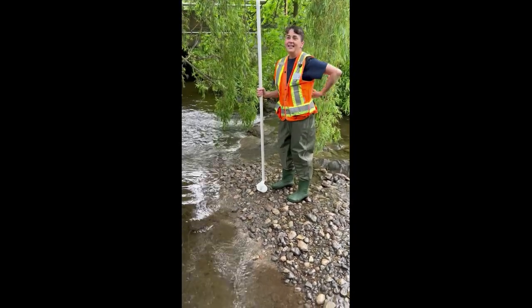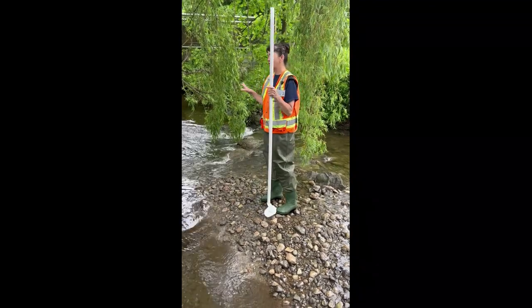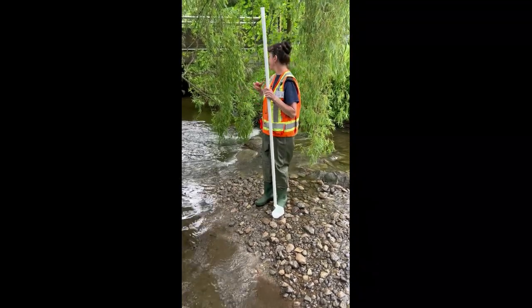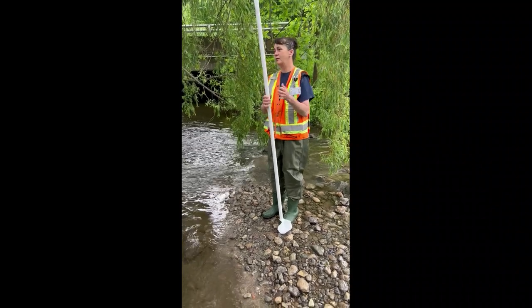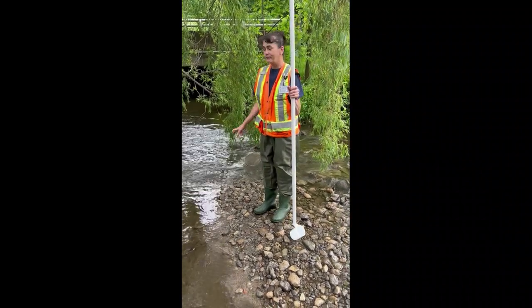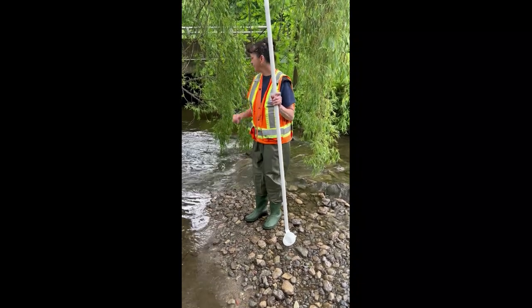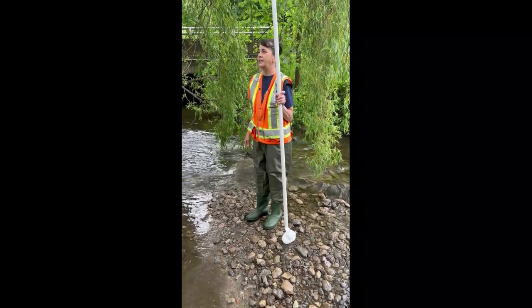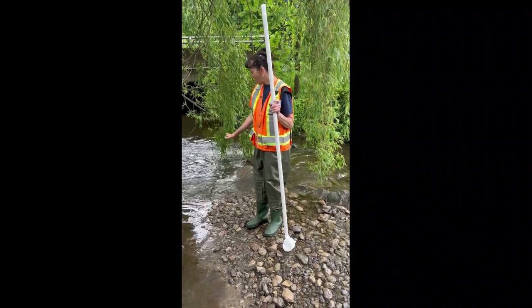As I mentioned yesterday, I sample the creeks quarterly just to check to make sure that our storm sewer systems aren't discharging anything bad to the creeks like oil or diesel fuel or any other contaminants. I actually do sampling as well and I sample for solids and fluoride and metals and polies.